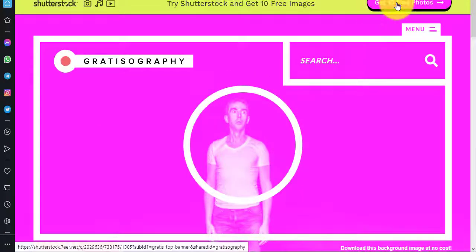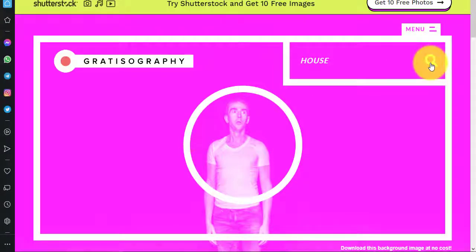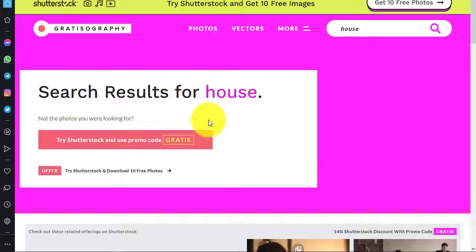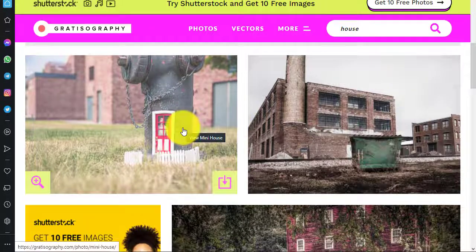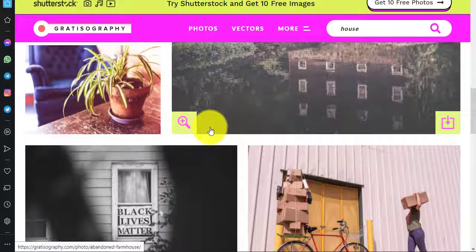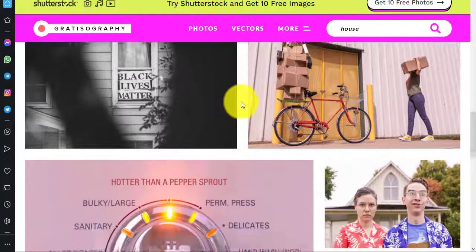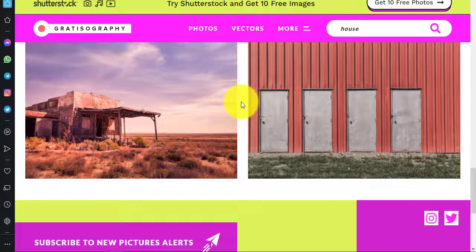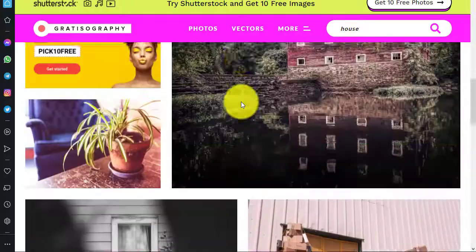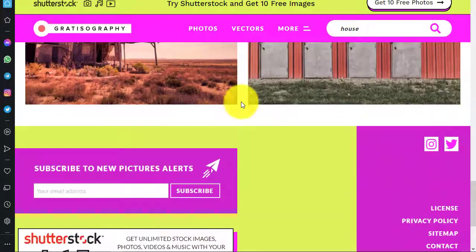Now you just need to do a search. Let's use our house search we've been using before, and funny enough, I think they are getting some of their results from Shutterstock. As you can see, this is another dimension that is way different from the images we saw on the previous websites we checked out, and this is another very good one. Though the holding back is that it doesn't seem to have enough images compared to the previous one and even subsequent ones you'll be seeing.